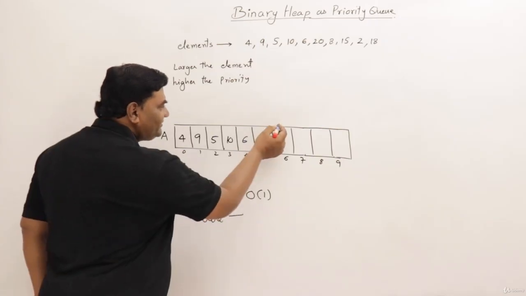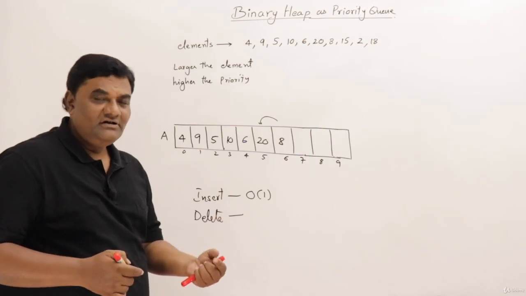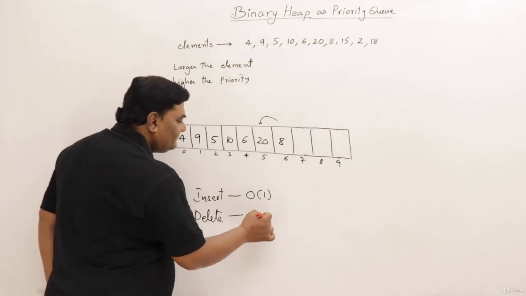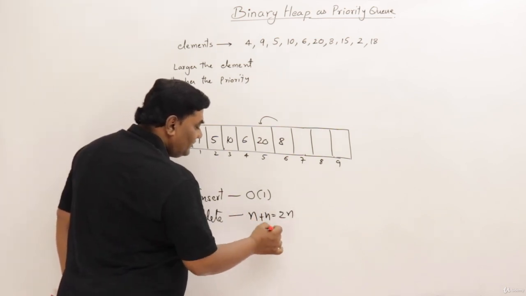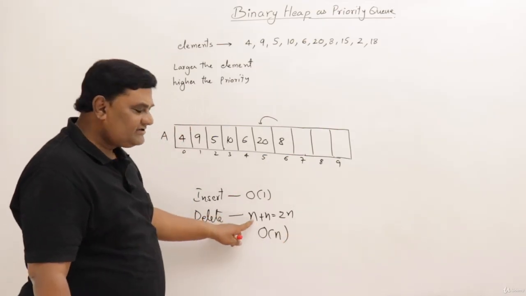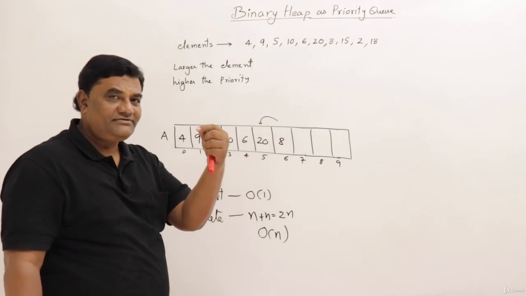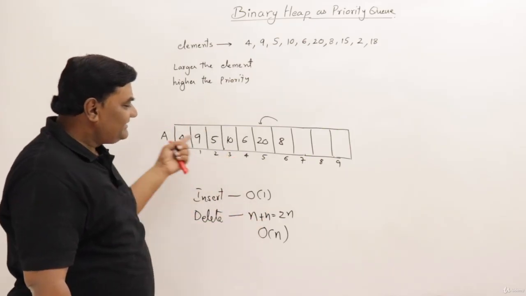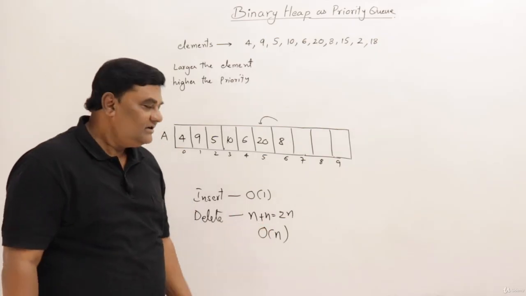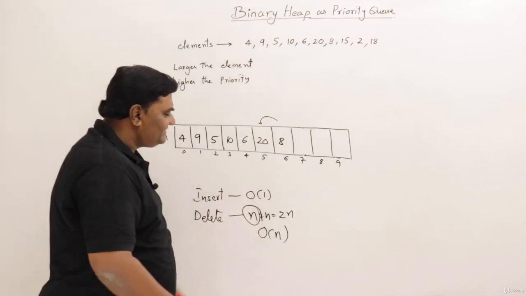After deletion I should also shift the elements, right? Because this space will be vacant. First I have to search, that itself will take order of n time. Then shifting also, plus n. This is 2n, so it is order of n. Finding the maximum means checking all n elements, and only then can I say which one is maximum. Shifting, maximum n elements will be shifted; minimum 0 shifting is also possible. So the total time is 2n at most, so it is order of n. Mainly, finding the maximum itself is order of n.